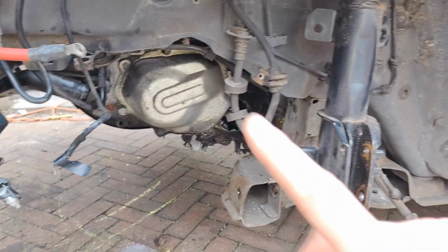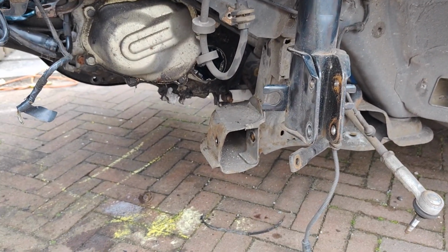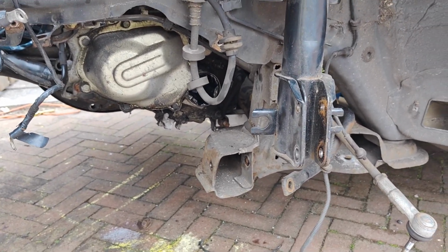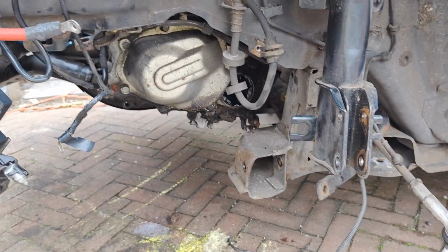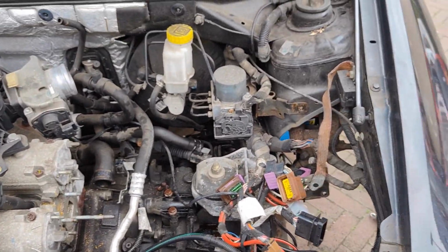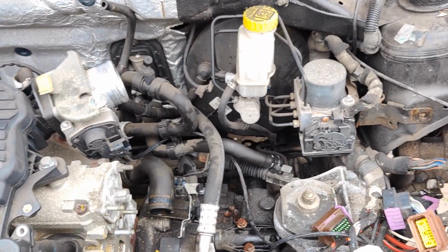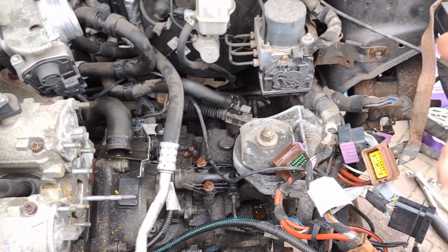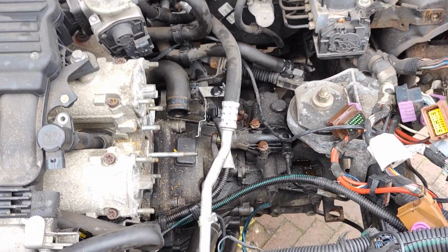I wanted to replace the clutch, but I don't have enough time to do it right now. The clutch is not really necessary at the moment, but because I got all the parts new, I thought maybe I'll just replace it. But it's Easter, it's 30 minutes past 2, and I got a lot of things to do to make sure that the car is even running. So what I'm gonna do is clean everything up in here, install the thermostat, clean it up, fix the wiring, etc., and we do the clutch basically in the summer or something.